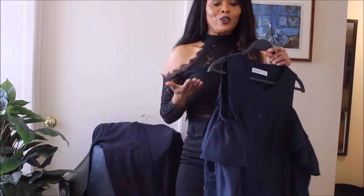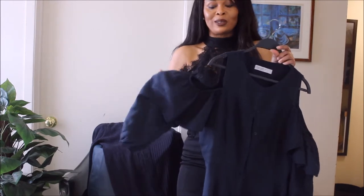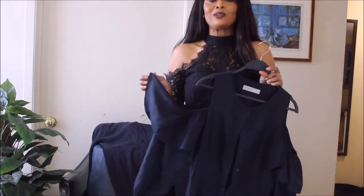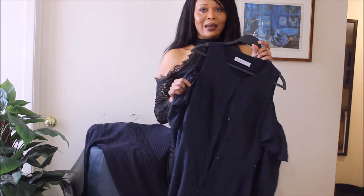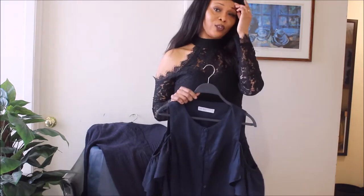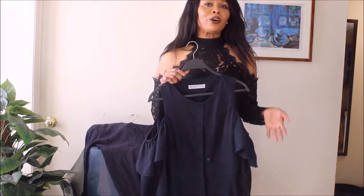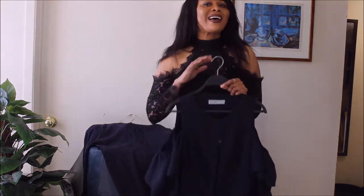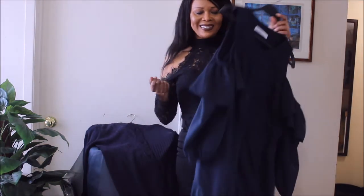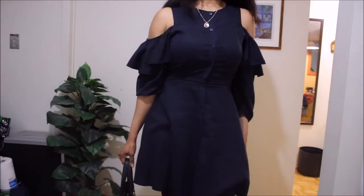And if you see it, definitely grab it because the fabrication is absolutely gorgeous. Definitely great natural fibers made this, and that's exactly what you should look for whenever you're investing in items. Look for items that are made from natural fibers and you're good to go. Yeah, fit, natural fibers, those are my tips.